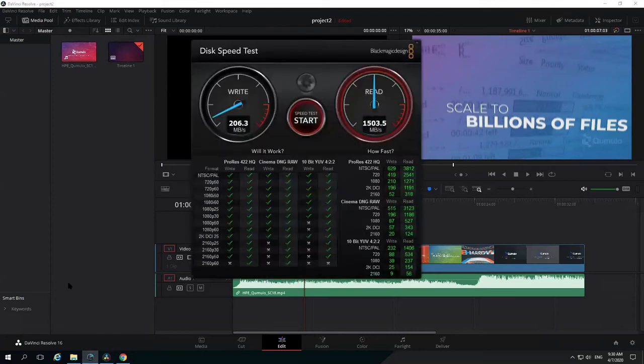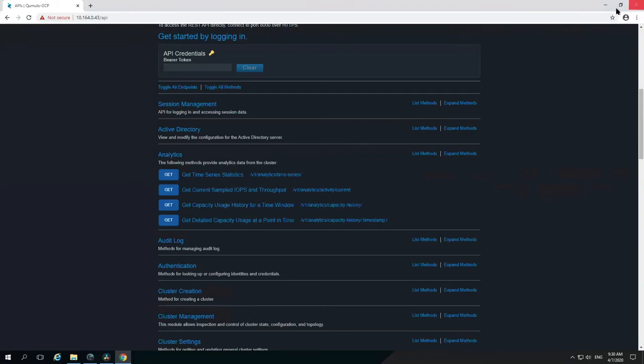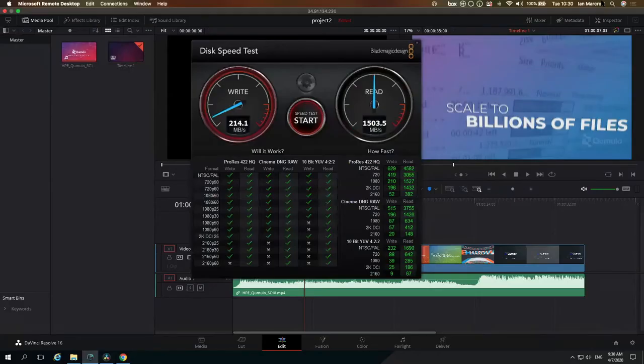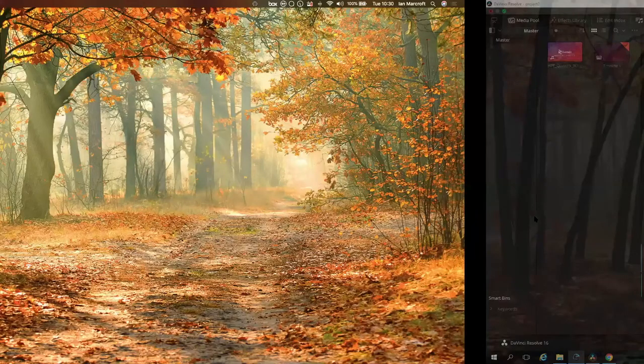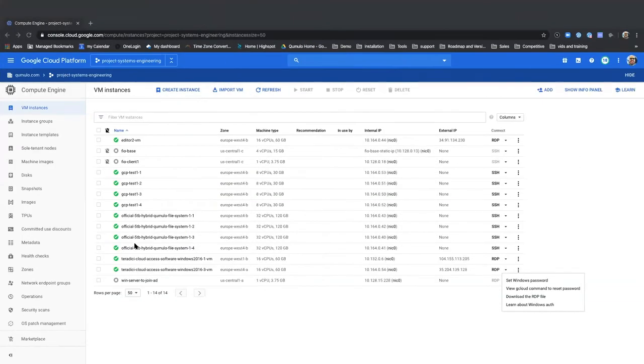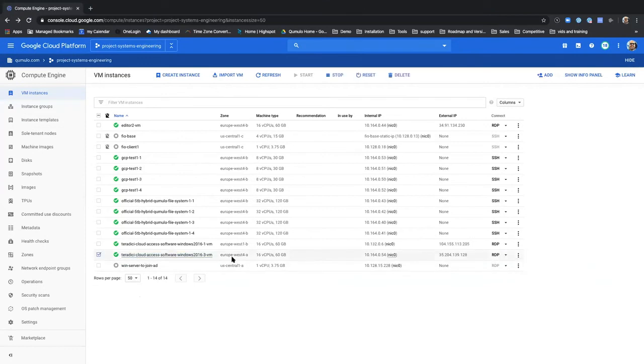So, that's as far as the build's concerned. That's as much as I wanted to cover in the short period that we've got. So that's how I built it out. This is the 4-node cluster in summary that I built out. You saw how quick it was to do that. And this Teradici client here is the second one that I built out as well. So it shows you how simple it is to build this out and get a working office up and running fairly quickly. So what I'm going to do now is stop sharing my.